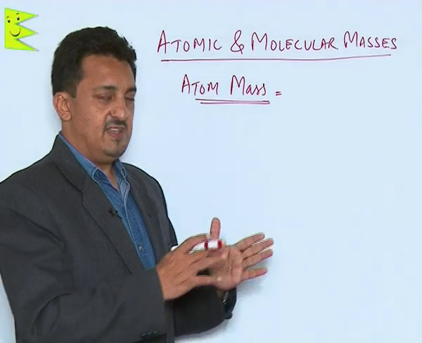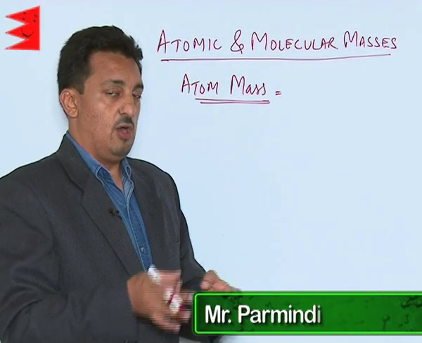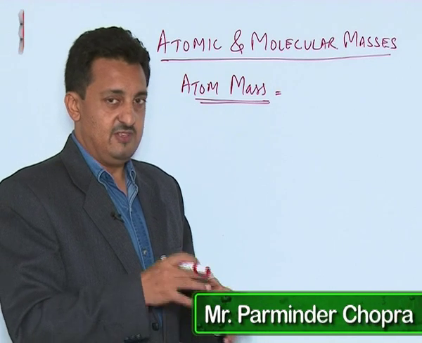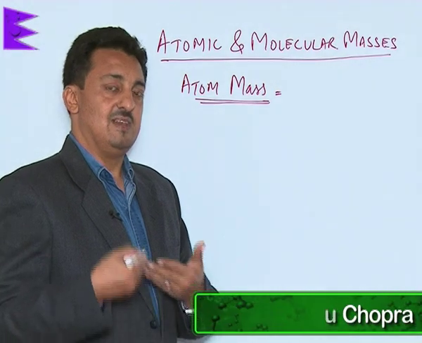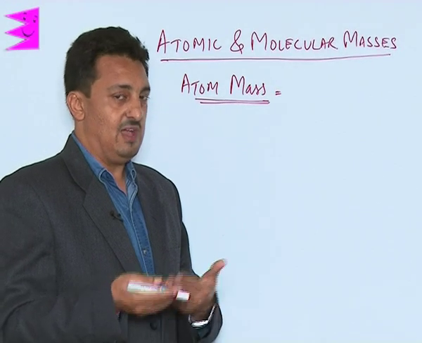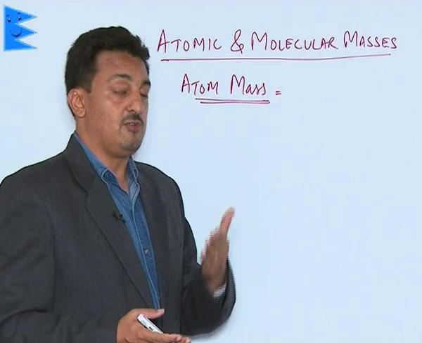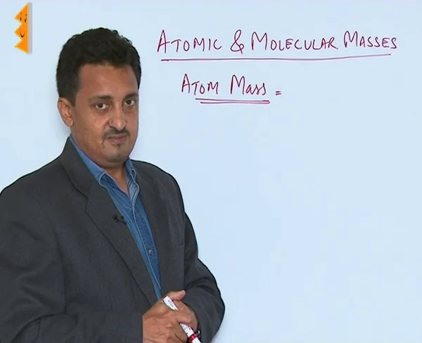After understanding what exactly the atomic mass and mass number are, and how we often get confused between these two terms: mass number is just the number, the sum of the protons and the neutrons present in the nucleus, and atomic mass is the sum of the masses of the protons and the neutrons present inside the nucleus of an atom.